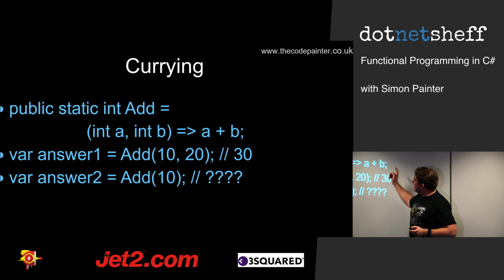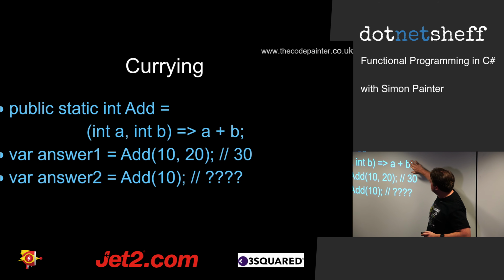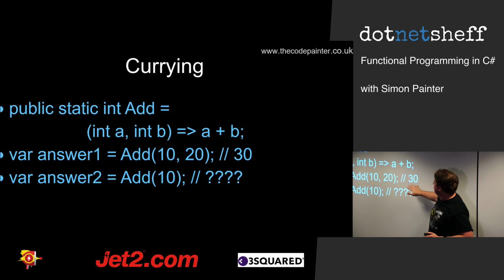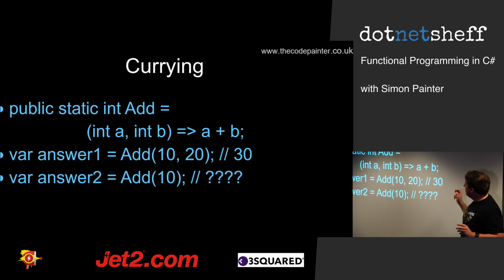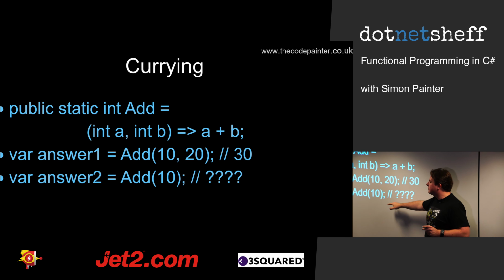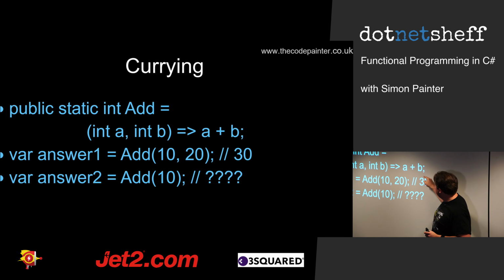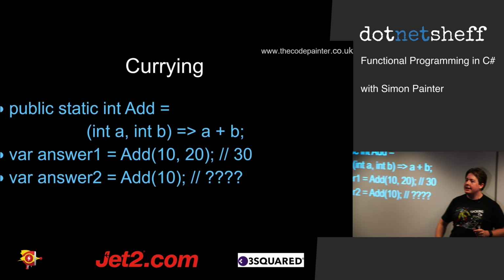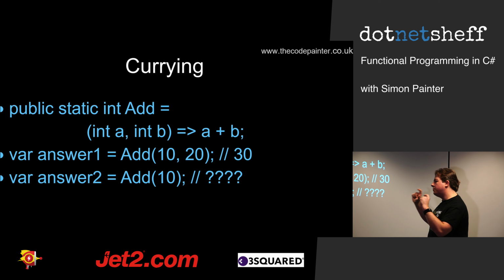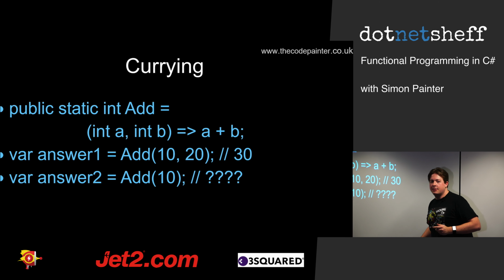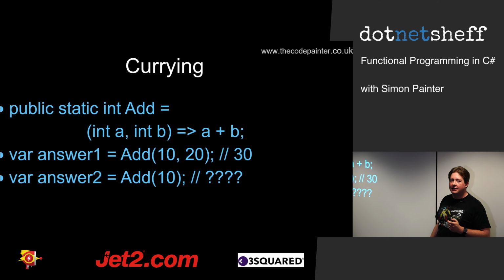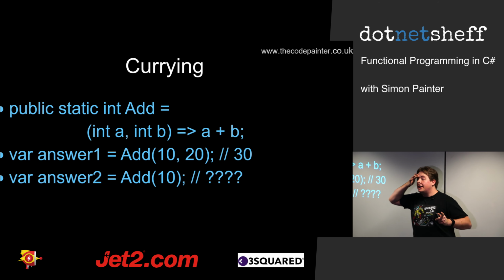So, in an old-fashioned normal function, we've got an add here, which is int a plus int b. It looks like this. It's an arrow, a plus b. Let's say we've got a hypothetical curried add. If I gave this a 10 and 20 in the old style one, that gives me a 30. What would I get back if I had a curried add with 2 parameters and I only gave it 1 parameter? Anyone care to answer? It is, yeah. It's a function.